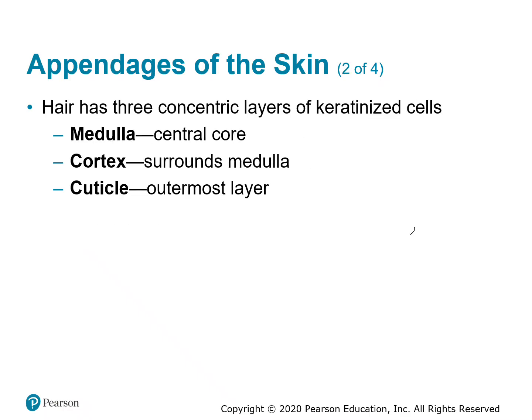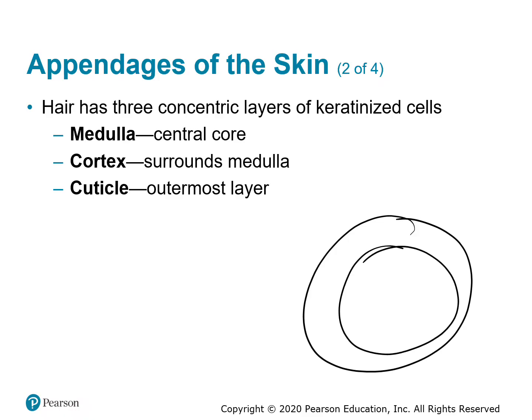Hair has 3 layers. The center is the medulla. Makes sense. Medulla is in the middle. Medulla, middle, right? Just outside the medulla is the cortex. Same thing like a brain cortex, but you don't know that yet, so let me drop that. And then outside of the cortex is the cuticle. Your hair also has a cuticle, and that cuticle layer mostly is for protection, retaining moisture.